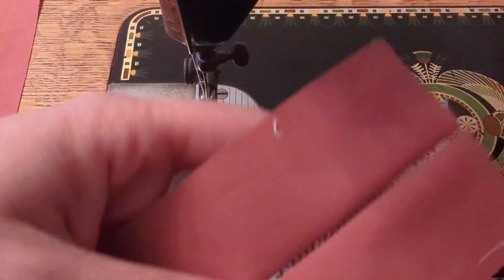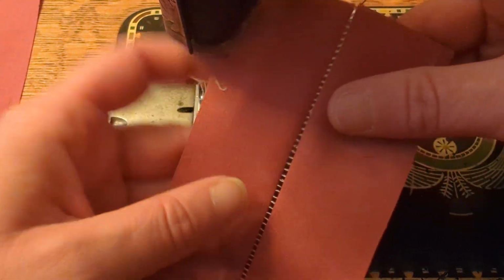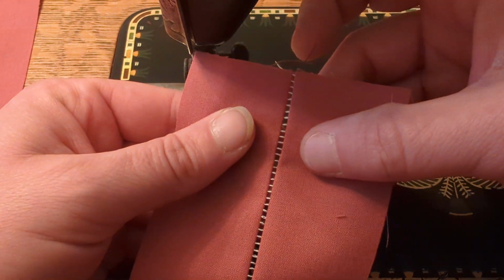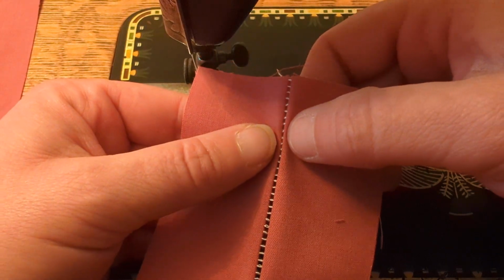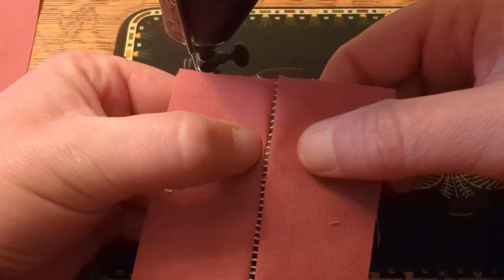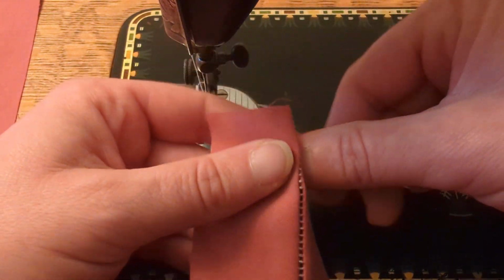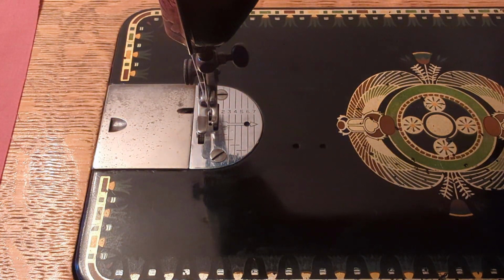So with this one, now that we've pressed it open, you can see the little pretty thing. This is why your tension needs to be slightly loose, because it's got to create that. I think if your tension is too tight, it will bunch or curl. But what we're going to do is stitch right on the edge of this fabric. Now, you can't do this with an edge stitch foot because it would need to be like that to do the edge. So we're going to just eyeball that.